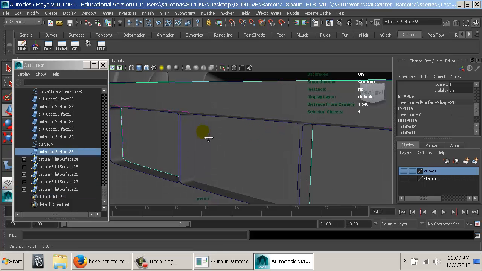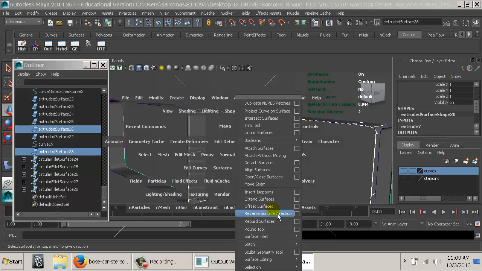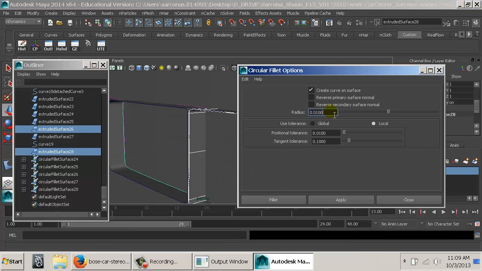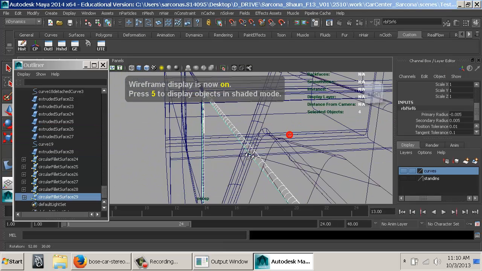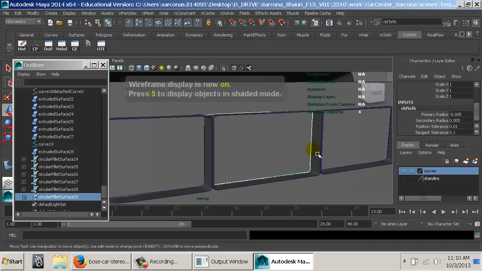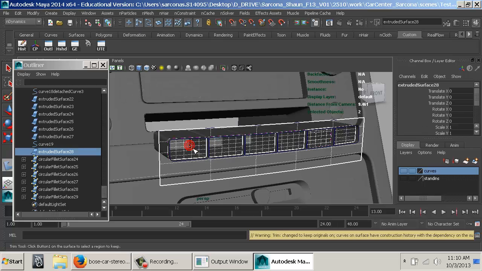Now just for fun, let me see if that one that didn't work, if I went in here and set my fillet to 0.05, it may still freak out. Oh, it worked. Okay, so that worked. So now I don't even have to mirror it. Okay, so let's go back to the trim tool.